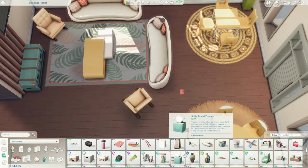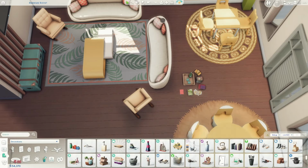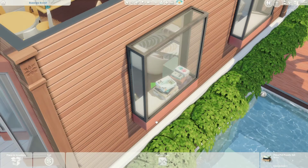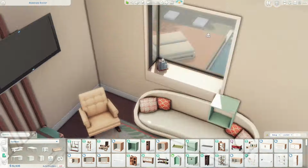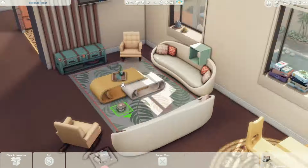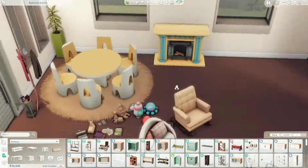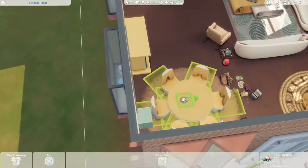I think that would be a great idea. So now I'm just laying out all the clutter for this area of the house. I really love these windows I used because it's a great place to put some extra clutter. So I put all those board games and puzzle boxes near the activity table, and then just some random pieces in the rest of the windows, and a diary on the table, a drink tray.